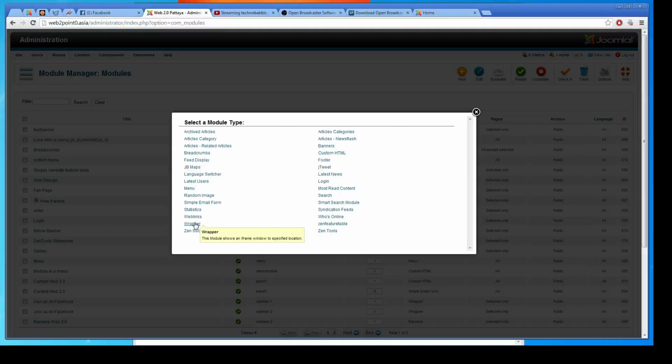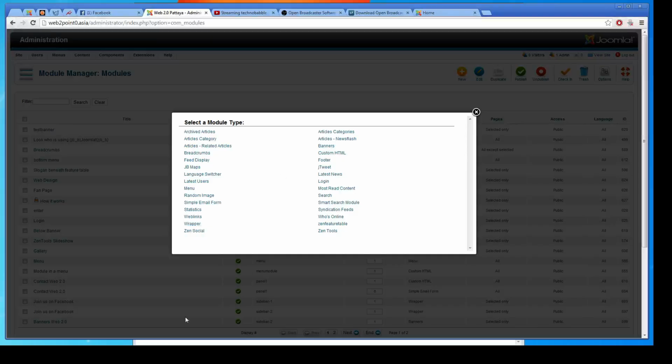A wrapper is basically a window for you to then display another web page or web content inside of. That is actually the definition of an iframe, but you already have the iframe code there. So now I'll show you a way of stripping that out so that you can then insert it into a wrapper into a module position.